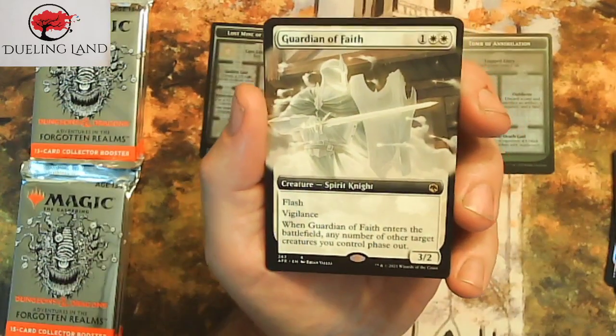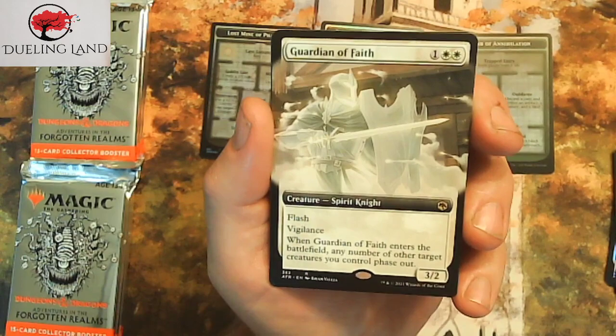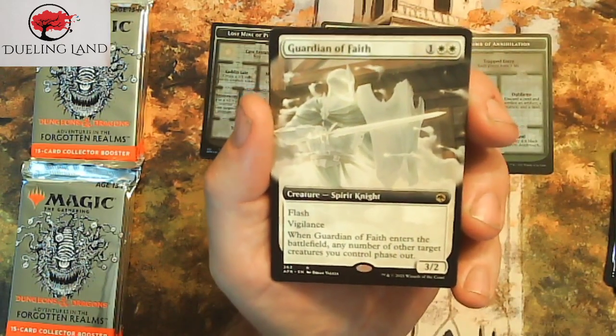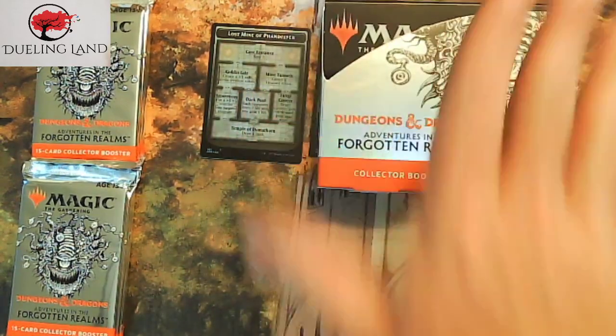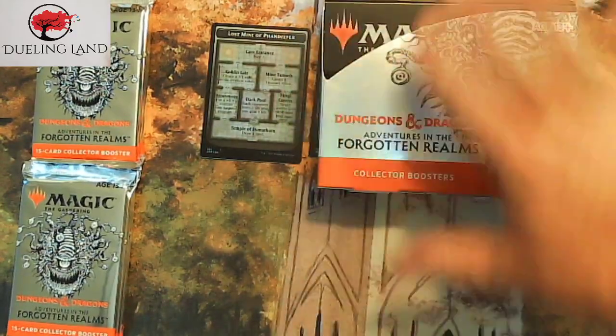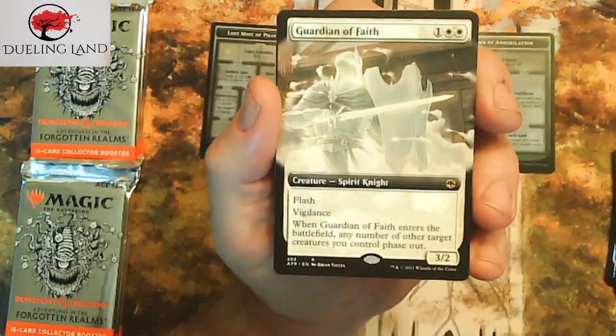Guardian of Faith, Flash, Vigilance. When Guardian of Faith enters the battlefield, any number of other target creatures you control phase out. So phasing is a mechanic which is essentially like putting a blanket over the battlefield. They're still on the battlefield, they still exist, but they don't exist at the same time, like Schrodinger's cat. Like they're there, but they're not there.